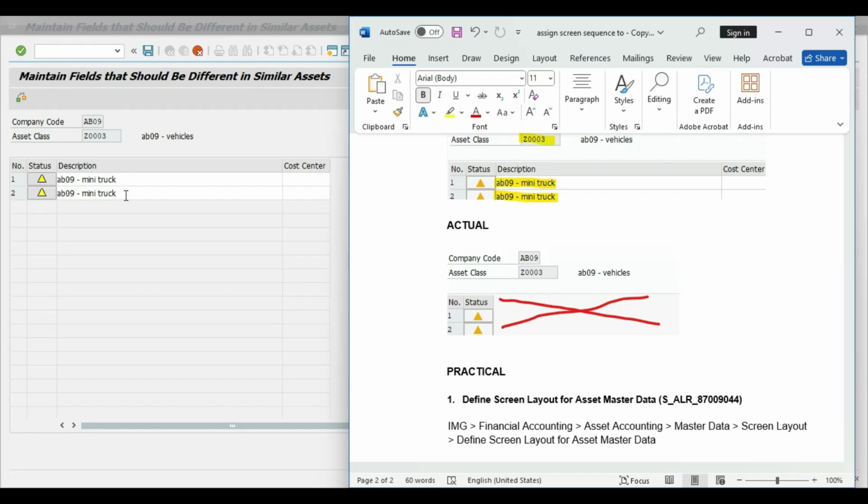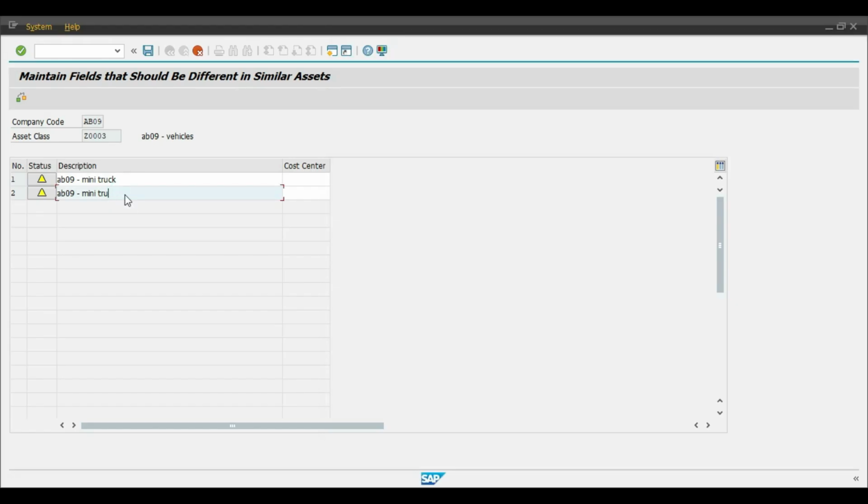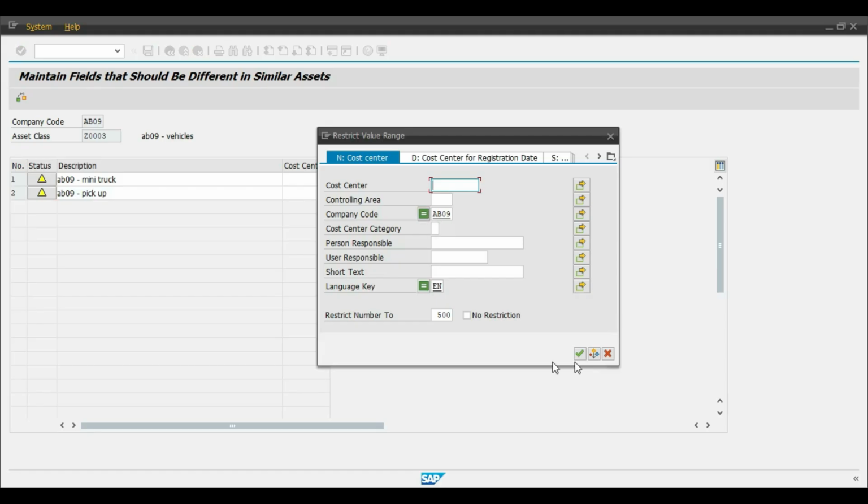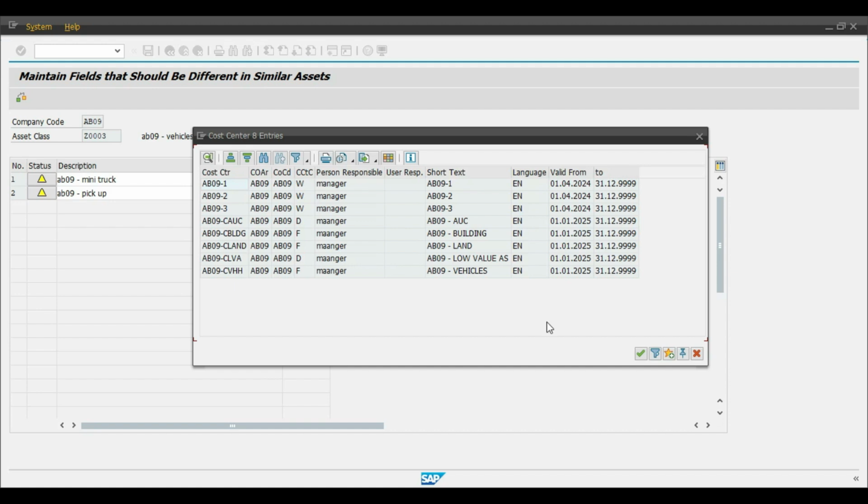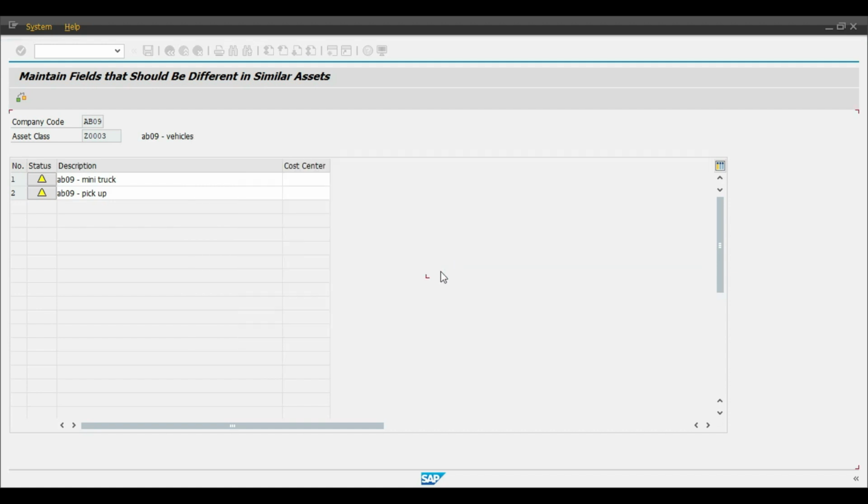So mini truck is okay because we are creating two similar assets, and one of those assets is mini truck and the second is pickup. So at a time we are creating two sub assets or two similar assets. Select cost center. For AB09 we have already created all these cost centers, and let's say we'll select vehicle cost center.